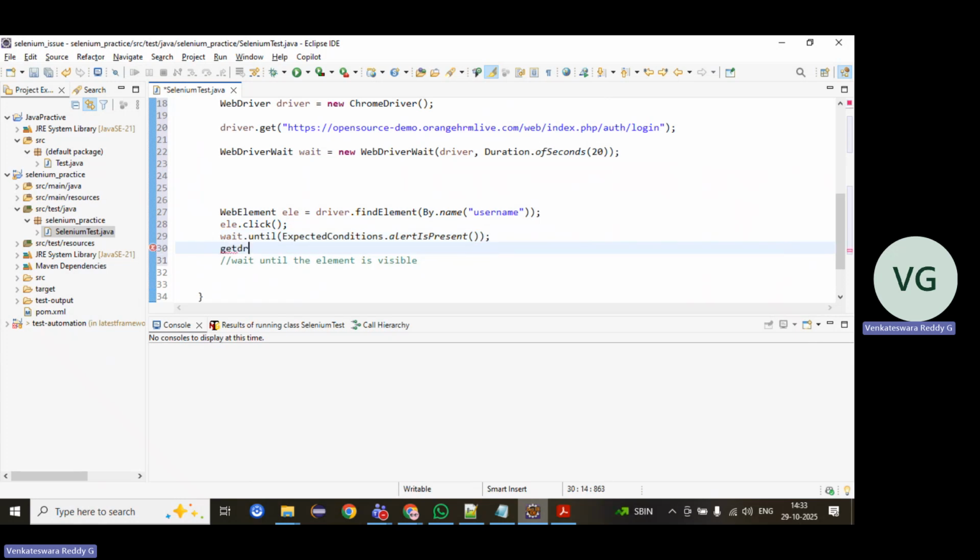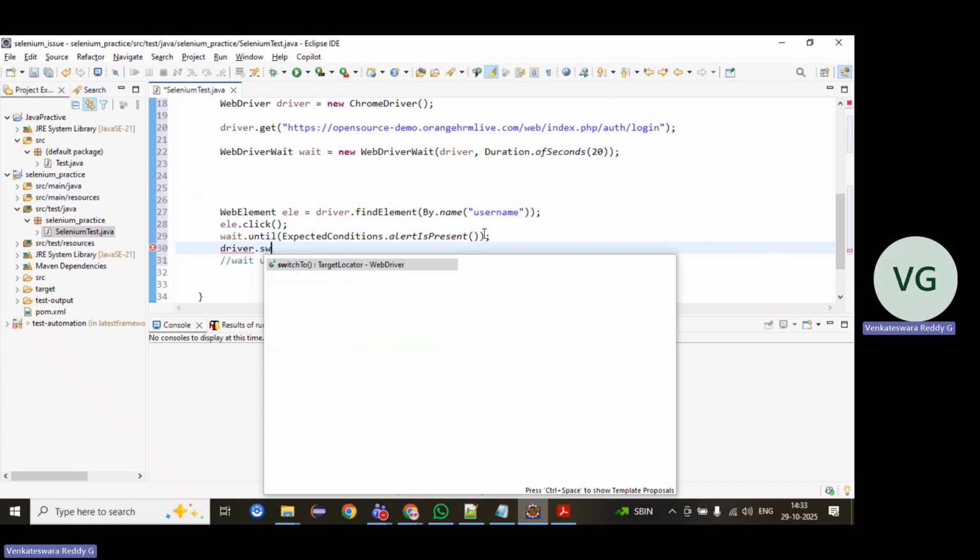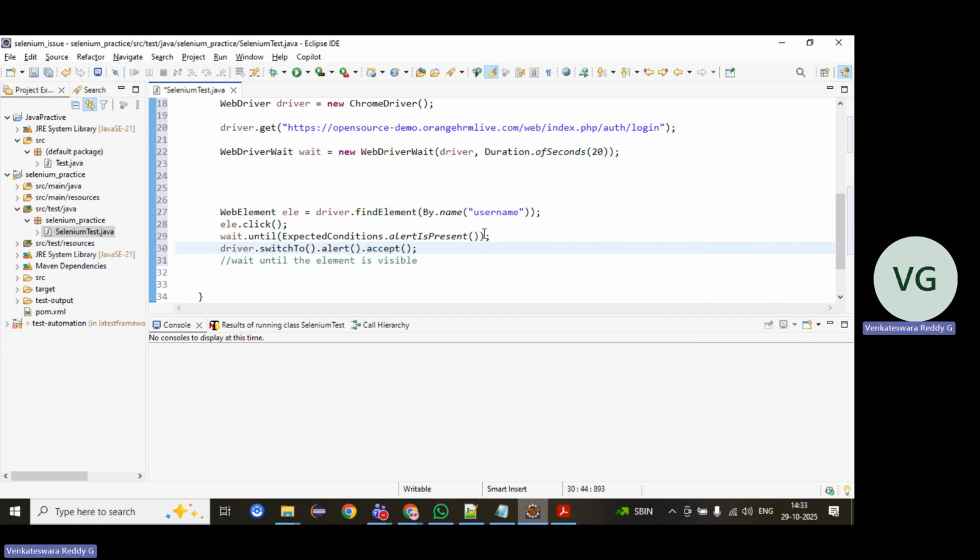How to switch to the alert: driver dot switchTo dot alert, then accept. Whether you want to accept, send keys, or dismiss something, first we will wait. Sometimes the alert will take some time, sometimes it will be immediately visible.